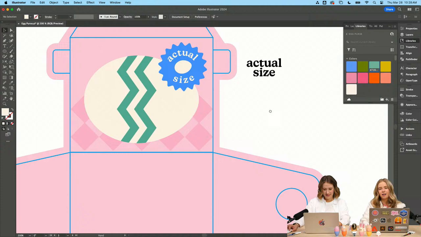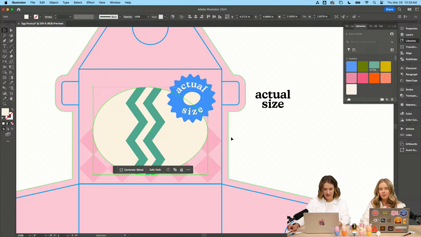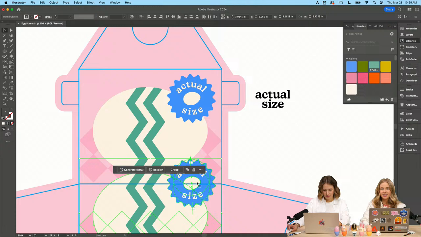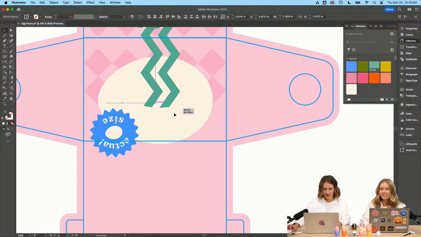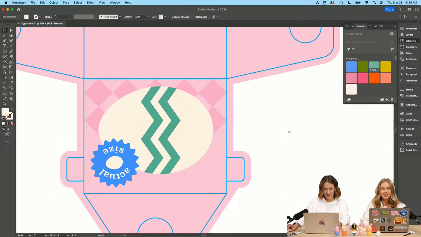Okay, maybe on the other side, I'm going to just duplicate all of this. Do I have everything selected? Moment of truth. No, I don't. That's always so tricky. So I'm just going to drag and select everything, and then shift-click the background so I don't have that selected. Oh no, I clicked off. Okay. So I'm just reflecting this and having a hard time dragging it for no reason. Happens to the best of us. Okay. Cute. And then for this side, I'm going to make it a little different. So I'm going to take off this pattern. I think I'm just going to do polka dots.